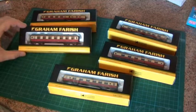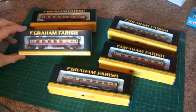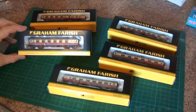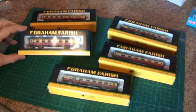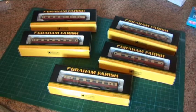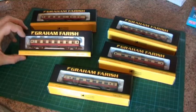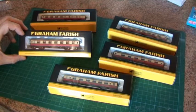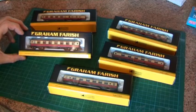First impressions, just looking at them in the boxes, is the level of detail is really high. These were the first, I believe, the first coaches that Bachmann did under what they call their blue ribboned releases, which they give that badge to releases which have a higher level of detail than normal. And these were kind of a precursor to the Mark 1 coaches, which have started coming out in the last 6 months, also blue ribboned. And you'll see when we get one of these out, the level of detail on them is as high as those Mark 1 coaches. So these kind of paved the way for those new Mark 1 coaches.